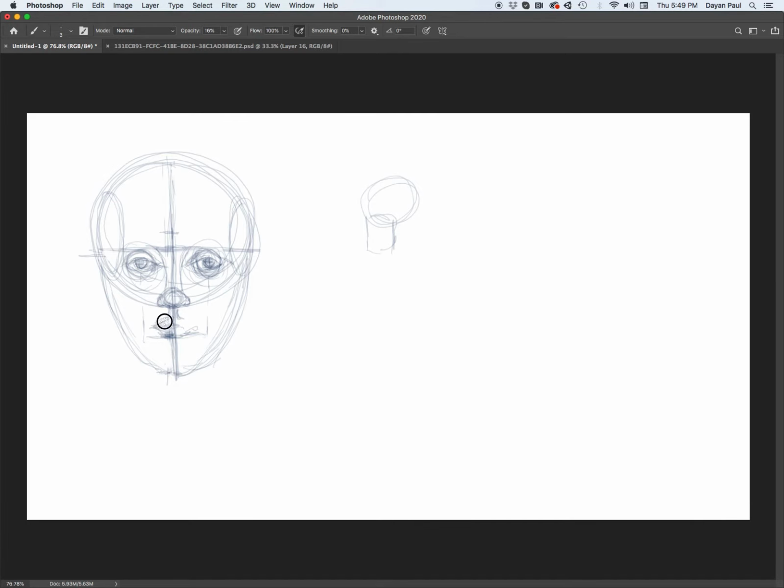We're making a generic face here with a bolder chin, right? With a woman, this chin might be narrower than a man's. A man might have a wider chin. It really depends on the person too. Some people just have wider features than others. That sort of thing is done through observation.